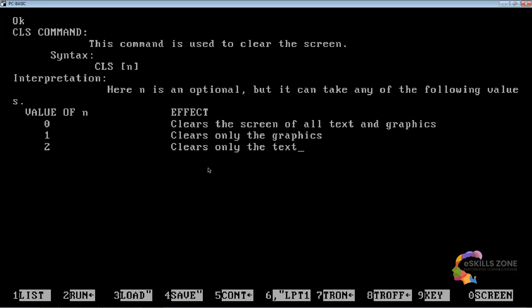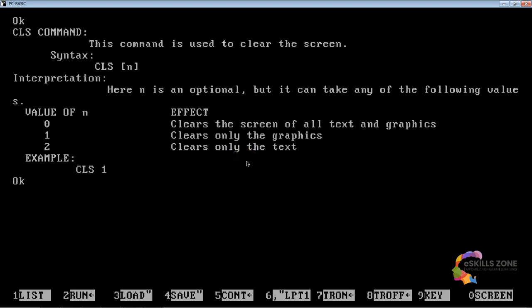Now we're going to give an example for our better understanding. First we will type the heading Example, and now we will type CLS 1. If I press enter, then it only clears the text.